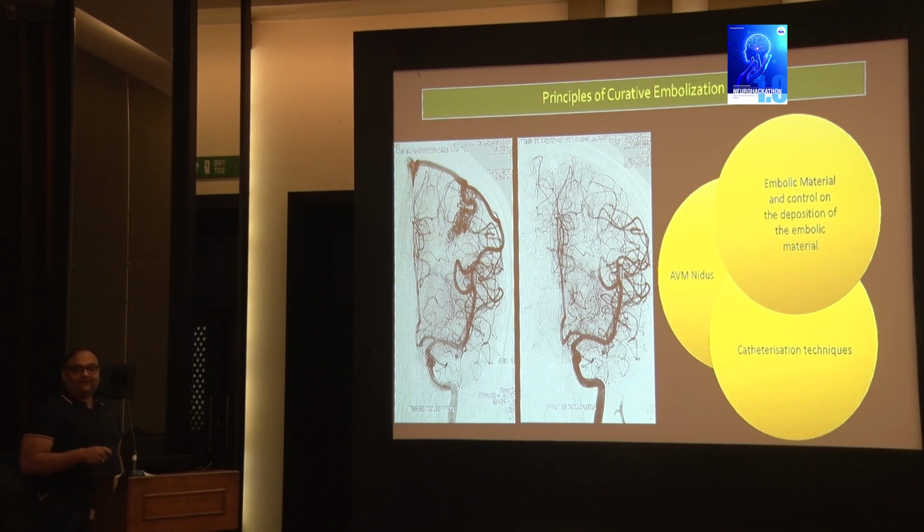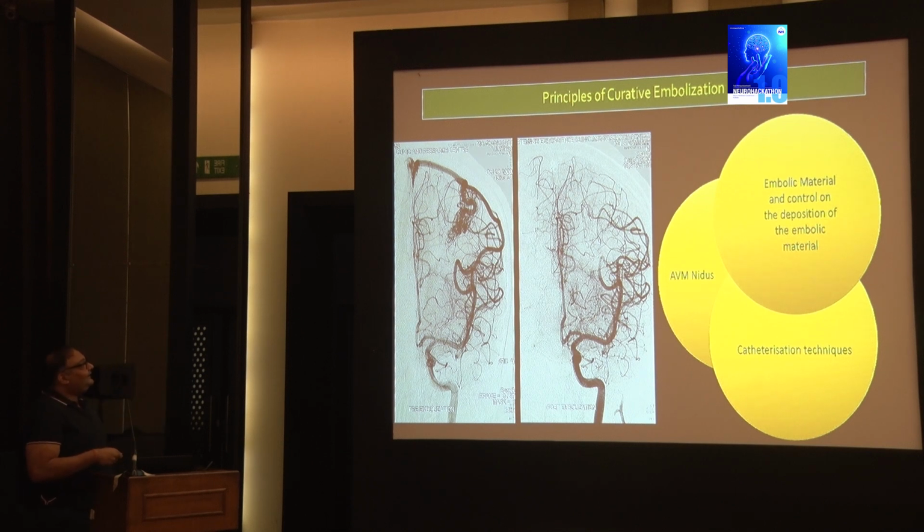So whenever we treat these complex lesions, our aim is to start from here and reach a situation in which the AVM is gone completely, along with its draining vein, because we know that the draining vein is the seat of the disease of the AVM. And we also have to make sure that all the arterial territories that were supplying the AVM are preserved, because in our mind we have to know that this is not just supplying the AVM, this is supplying the surrounding brain as well. So you have to make sure at the end of embolization that the supplying vessels are left completely intact. Otherwise, you will have an AVM which is occluded, but you will also have a patient who is left with a deficit.